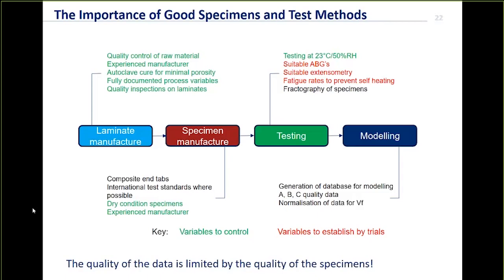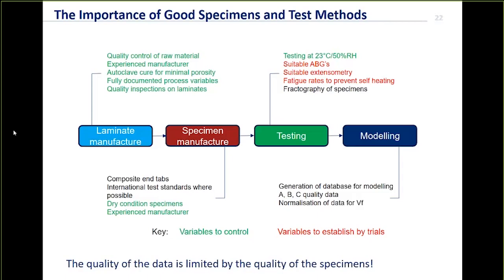So just to give you a couple of examples, when you want to load components into compression, that's really quite tricky because you often have to try and come up with some arrangement to avoid buckling, either by having much shorter specimens or by using some kind of anti-buckling guide. Other issues, loading frequency is very important. If you test at too high a frequency, you get self-heating.